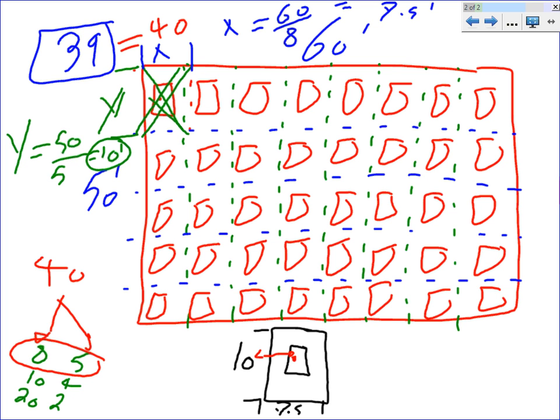So I go 3.75, and I need the x now. This is the x. I need the y. What do you guys think the y is? 10 divided by 2 is 5. Perfect. So you go 3.75 and a 5. We're going to be measuring 3.75 from here, a 5 from here, and that will be the center of my fixture.